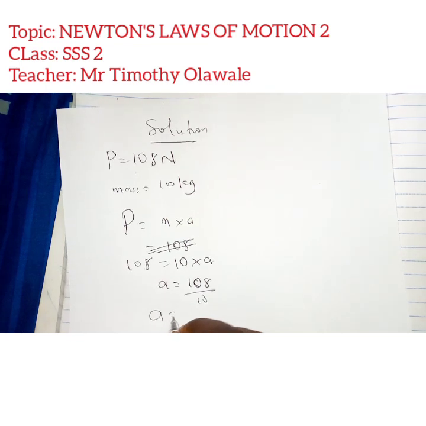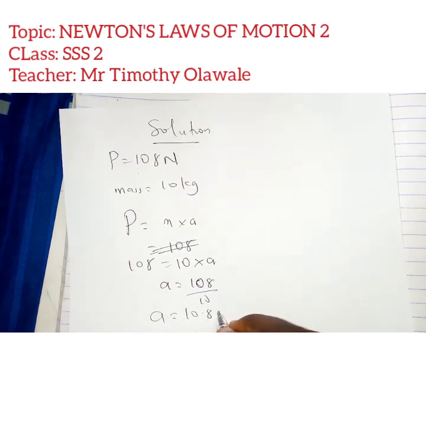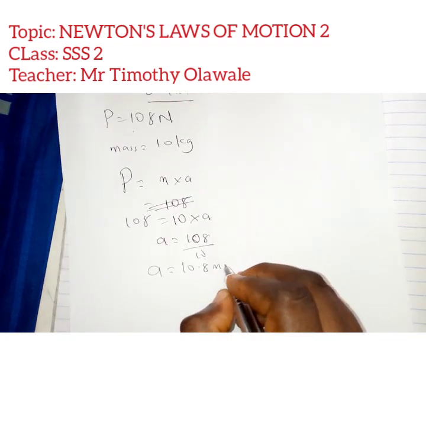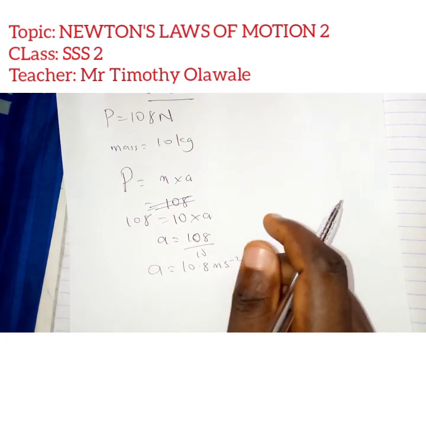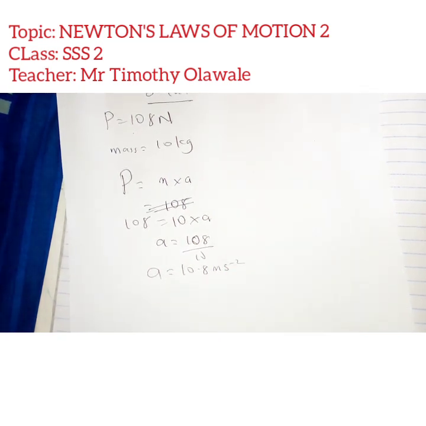So the acceleration is 10.8 meters per second squared. Okay, all right, so that's the acceleration. And then the next question states that assuming the body starts from rest, what velocity does it attain after 6 seconds? So pay attention. In this question now, we will have to apply the equations of motion.